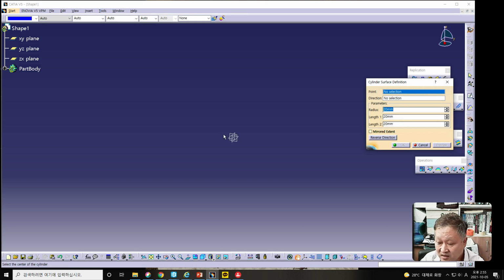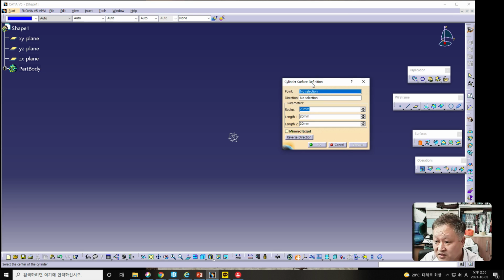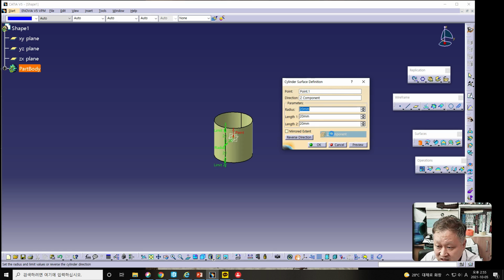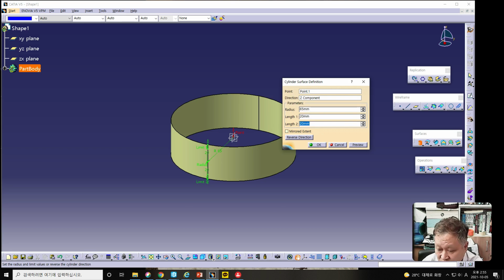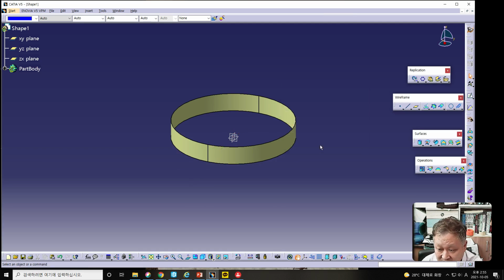If the cylinder surface definition command appears, then please click the previously generated point, and the direction should be changed to z direction, and the radius should be 65 millimeter, and length one should be 20 millimeter, and length 2 should be 0 millimeter, like this.